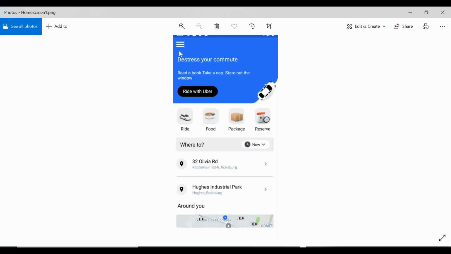We're starting from the header of your project. You see we have a menu icon here, and you have this jumbotron, you can call it whatever, which is in blue, and you have a car here at an angle of about 45 degrees, and you have a button there, and this text looking nice. You have this scroll menu, even though there are not more elements for it to scroll, and all these items, and finally we have the map at the bottom. So let's begin creating all these things.